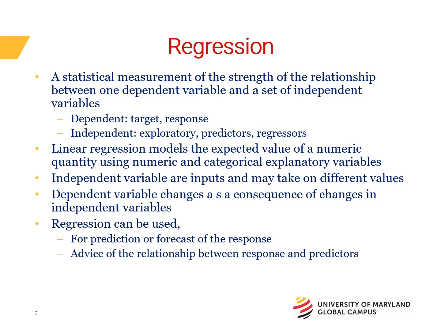So, what does a linear regression model? It models the expected value of a numeric quantity. That means the dependent variable or the target variable is a numeric variable, while the explanatory variables can be numeric, categorical, or any combination of the two types. So the independent variables are basically input variables and can take many different values, while the dependent variable changes as a consequence of the changes in the independent variables.